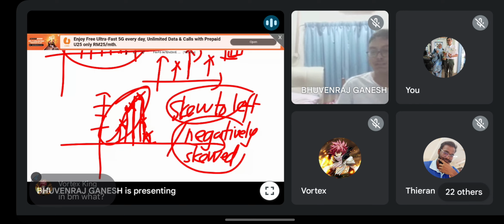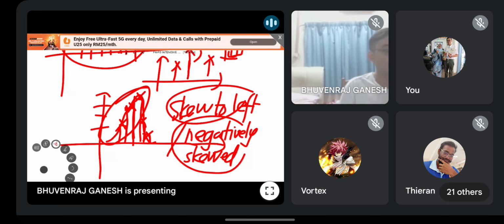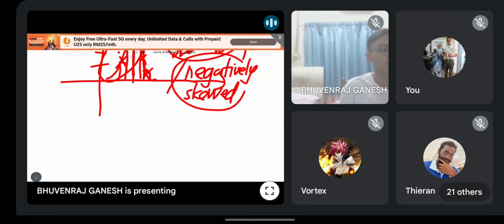I rasa pencong negative lah, Andy. Direct translation. Skew is pencong negative. Pencong negative. Okay, so dua-dua ni sama. Jangan tulis dua-dua. Atau. Okay, you want to write skew to left ataupun negatively skewed. Also can. Okay, so now let us talk about right skewed. How it looks like. Pencong ke kanan.